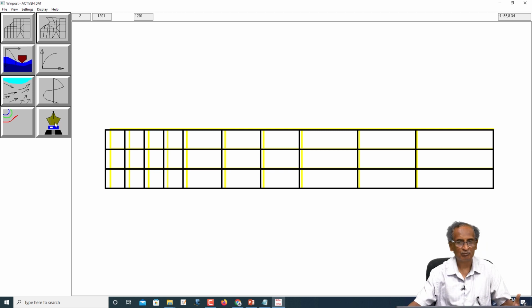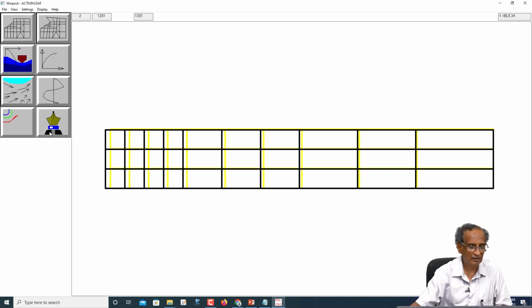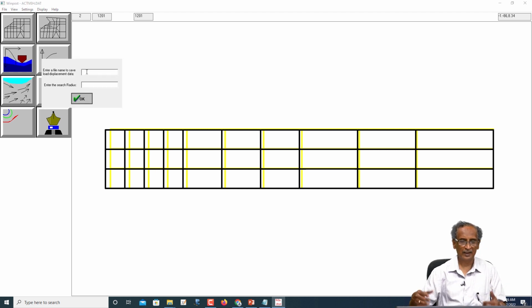And there is another feature that helps us in quickly summarizing the results. You press on this pen, and then you can create a summary file with only the selected results. See, we have done the analysis, and we want to know how the earth pressure constant is changing with the lateral deformations.